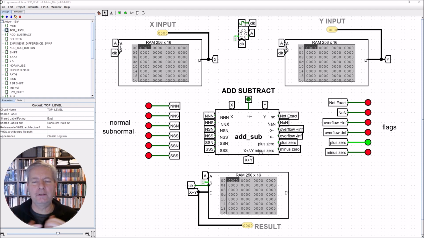Now, I'm acutely aware that having generated courses previously on designing floating point units, people tend not to be really that interested. What I want to do in this course, Design a CPU 4, is have a 16-bit floating point unit, but I'm not going to go into the mad detail that I went into whenever I did my 32-bit floating point unit courses, because people just aren't really interested in that mad detail. And if you want, you can always go and take the 32-bit unit courses if you really want to get into the details.